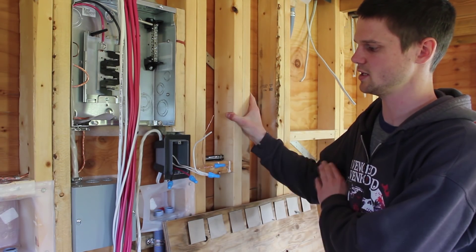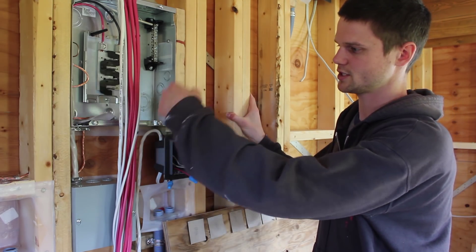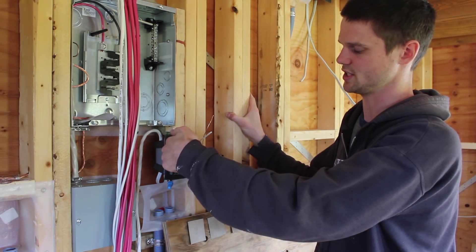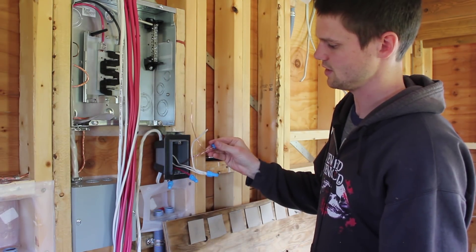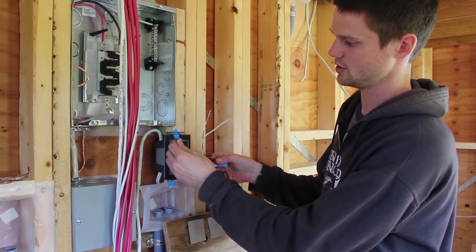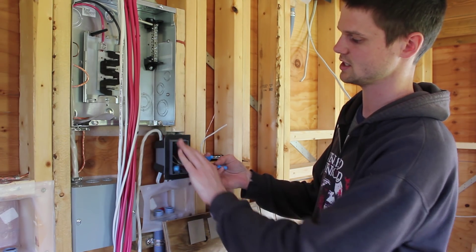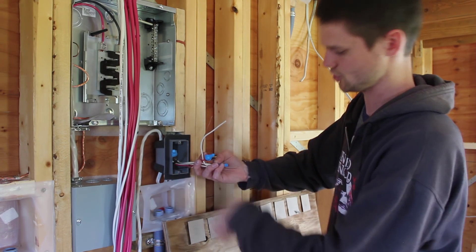Here's a case where we're going to have two dedicated plugs — each with its own circuit — but instead of bringing a two-wire to each box separately, we're bringing two circuits into the first box, dropping one off, then splicing through with the other to the second box. We started the same way as the fridge/freezer plug by bringing in a three-wire cable. It's basically the same as bringing a circuit in, splicing to a plug, and carrying on: we splice the bond and put a pigtail for the plug here, same with the neutral, then use one circuit as the hot for this plug. The other circuit from the three-wire just splices straight through to the other plug.